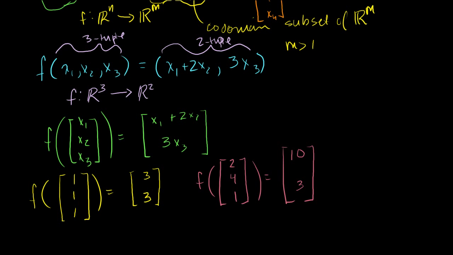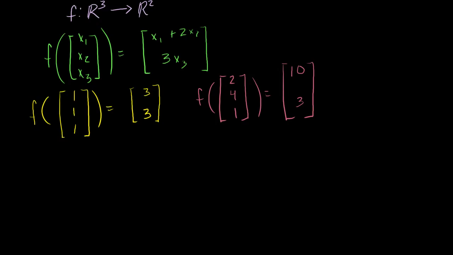So how can we visualize this? Well, three-dimensional vectors, or vectors in R3, are not always the easiest to visualize, but I think we can attempt to visualize these two guys. So let's say that this is the x1 axis, that's the x2 axis, that's the x3 axis. This first vector, this yellow one, 1, 1, 1, will look like this. If I were to go out here, then go out here, and then go up 1, the point would be right there.